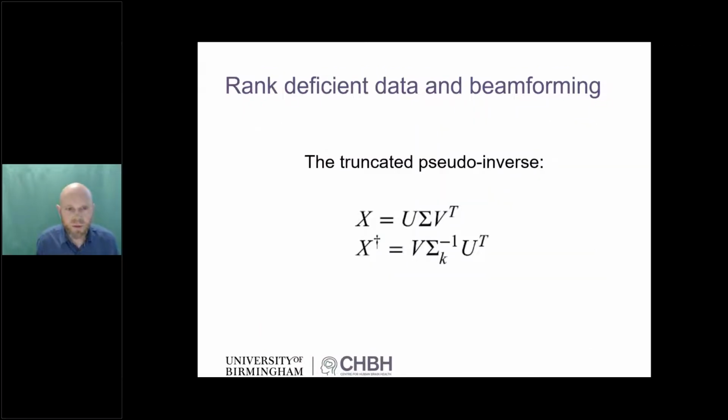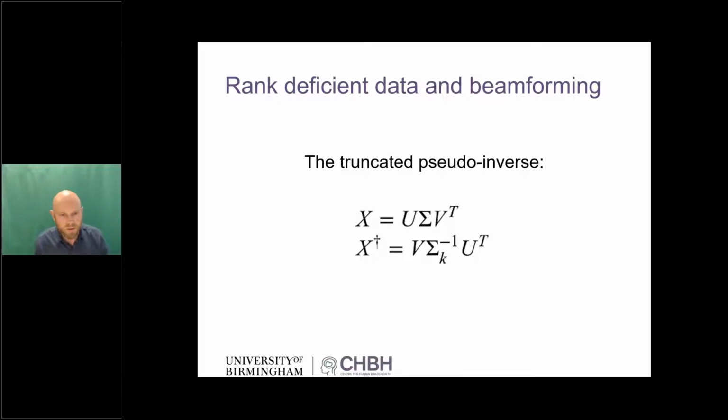There's a little side issue here I want to bring up. There's been some confusion on how to deal with the rank deficiency introduced by the SSS noise reduction algorithm used in the MEG system. So basically, you start with data from 306 sensors, and after using the noise reduction, the rank of the data is reduced to about 70. So what to do about that? Several solutions have been proposed.